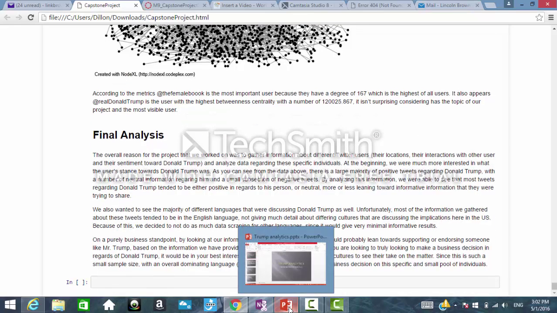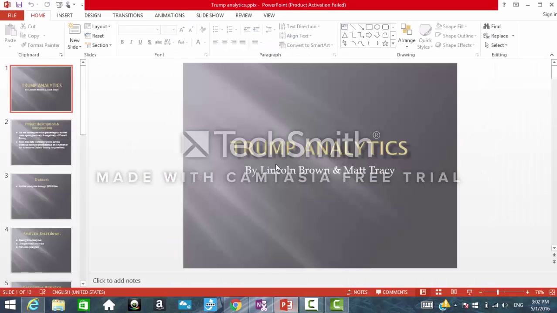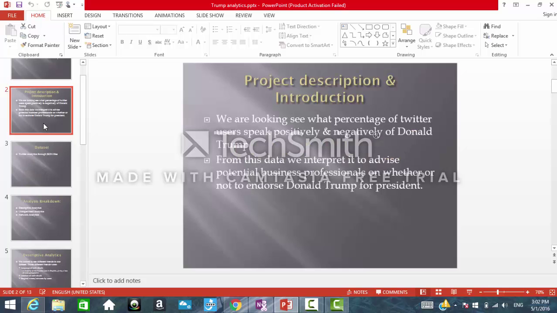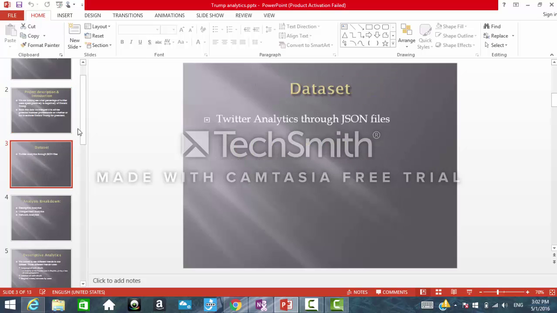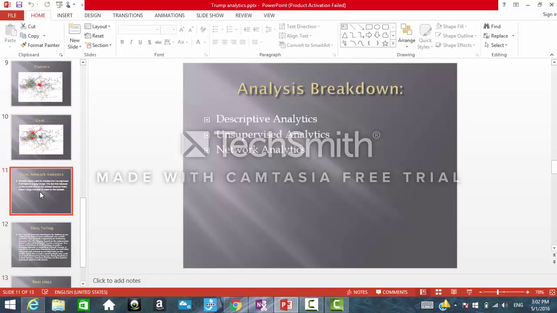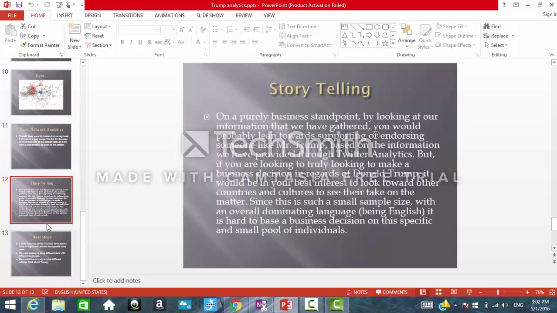Throughout the entire project, we wanted to stress some of the key facts that we were trying to find, which were the overall different languages that people were speaking and their overall perception of Donald Trump as well. Like we had previously said, we wished we had done a little bit more in terms of sentiment analysis with a larger data set. If there was more time, we would have had a more in-depth look into everything, such as more tweets, and tried to get an even amount from a language perspective to get a good cultural take on who has what type of feelings about Donald Trump.